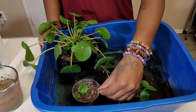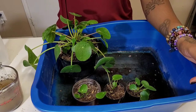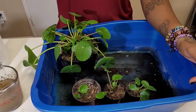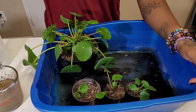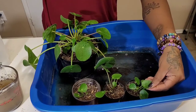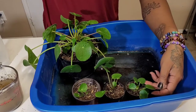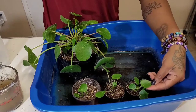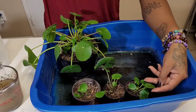Fertilizer. I'm not sure of the specific fertilizer mix for this plant as far as the levels of nitrogen, potassium, and phosphorus. However, I'm assuming it'll probably just like a typical fertilizer mix. And like all plants, as I mentioned, plants truly only need water and sunlight to survive if their soil is completely devoid of nutrients. However, having those extra nutrients will help the plants flourish and grow more quickly.